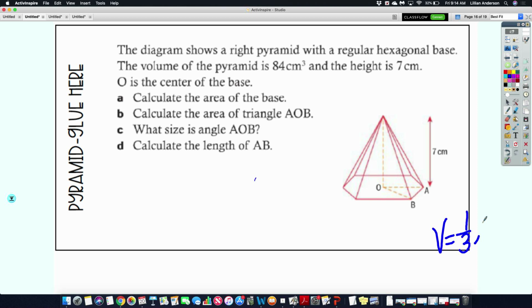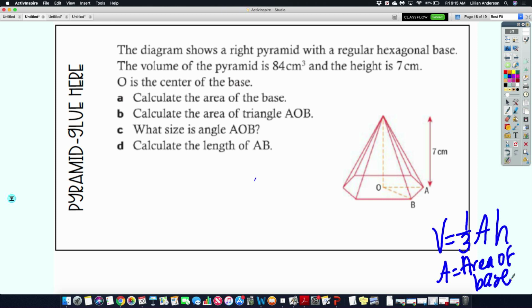They use A. So capital A and then H, where A represents the area of the base, and H, of course, represents the height. A pyramid's volume is always a third of its respective prism. Okay? So if you can remember that, then you'll always have the volume for a pyramid.